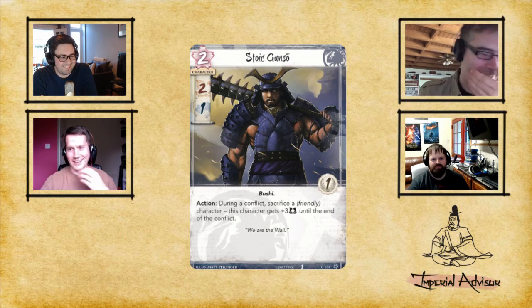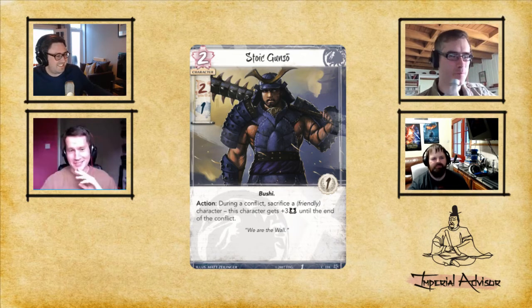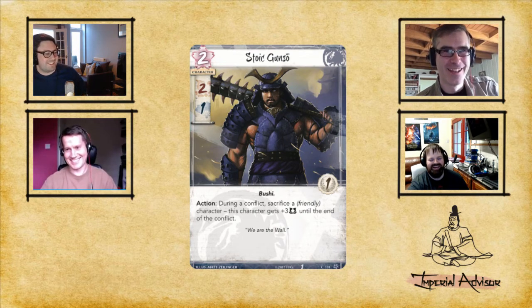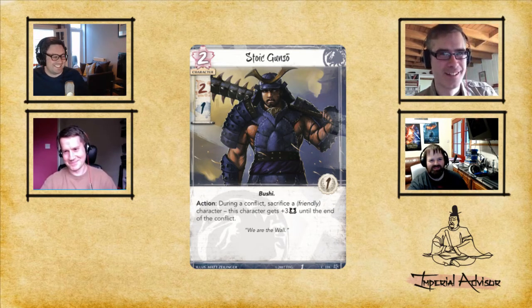Well, Justin, do you want to jump in? I'm just going to interrupt, but given that we've seen the Crab sacrifice mechanic, and given it's probably going to be Hida Kisada as the clan champion, I don't think it's going to be too long before we see Hida Sukune on a stick. And with that, I will hand it back to Eoin.